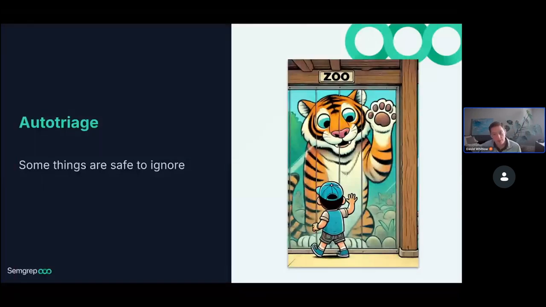But some things, if I were to tell you that a 1,000-pound tiger was about to pounce on a little child, I'll be honest, my heart rate goes up. I start to freak out a little bit. But if I show you this picture on the right-hand side, I immediately understand it was something safe to ignore based on the context around it. I can see the gate, I can see the tag that tells me it's a zoo, I see the big glass fence and enclosure that actually has the tiger in there. And I now feel way, way better than if I had just heard that at the beginning.